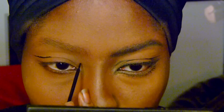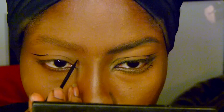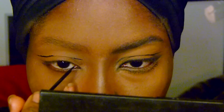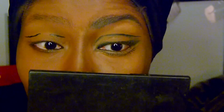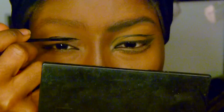So go back in. You have to keep your tip wet. And trying to follow the other side too. This is where it kind of stops. So we're going to go up to that line. See? Now you have to be kind of perfect with this. Kind of. Not too perfect. I'm going to connect the lines now. I haven't done this with the other eye, but oh no, I did. Wow. Okay, so I guess I know what I'm doing. This one slanted down more because I was following that. I could go and fix that on top here.